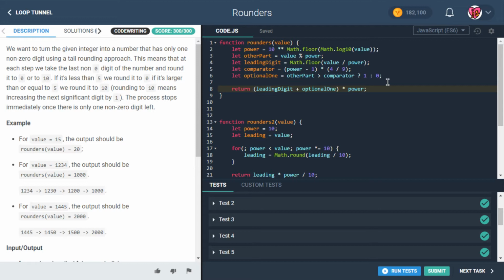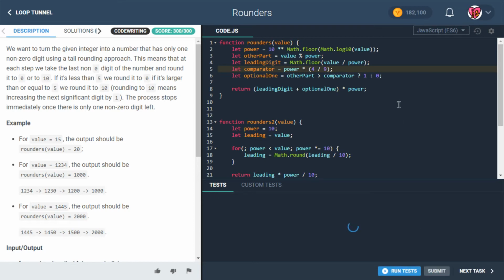We could probably tighten it up a little bit. Like I was talking about this whole business of how we're going to get rid of the trailing 4444444s. But the thing about those is we don't need to worry about that because these are integers, so there's not going to be anything in between anyway. So we don't actually need to do that at all. We don't need to do this subtraction by 1. We could just do power times 4 divided by 9.